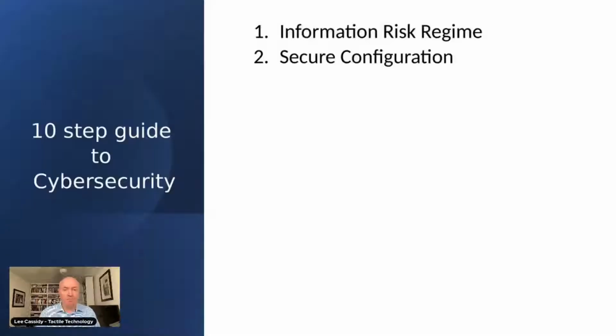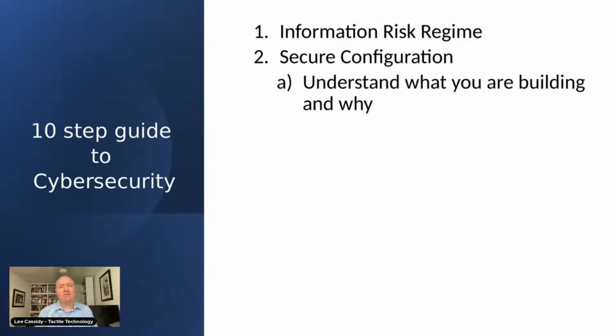I'm just going to bring up my slides again. So secure configuration is our stage two. And there are a number of things that we need to consider when we go through this piece. So the first thing is understanding what we're building and why we're building it, as well as looking at what we've got in place to start with, because we could already have infrastructure in place as well as be looking to develop something new.